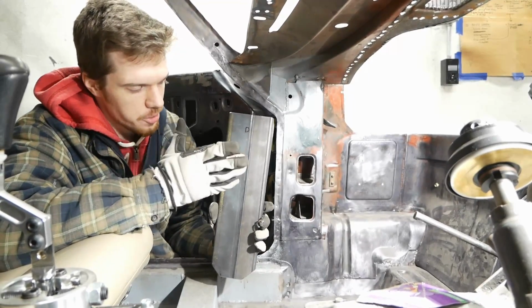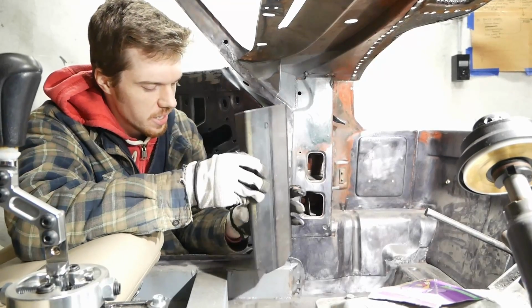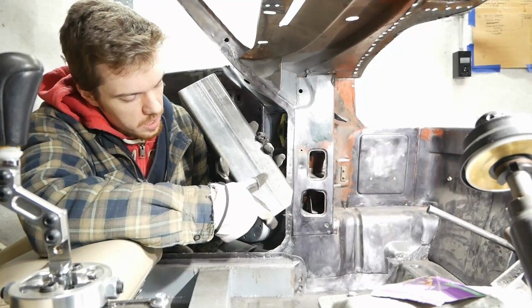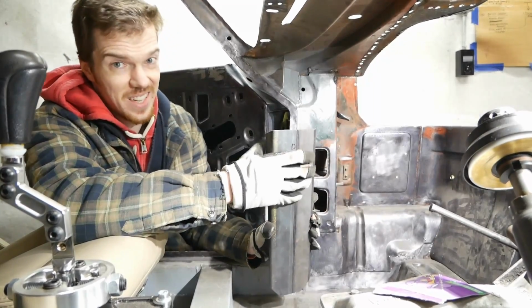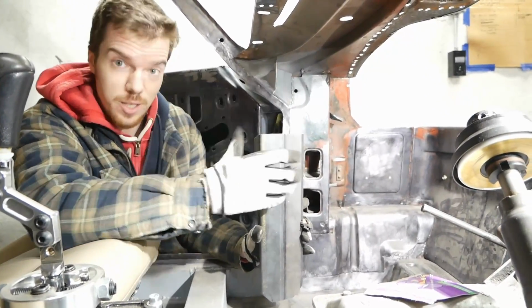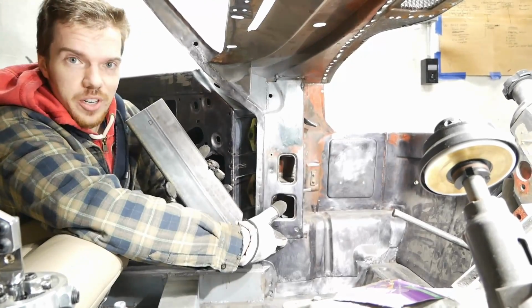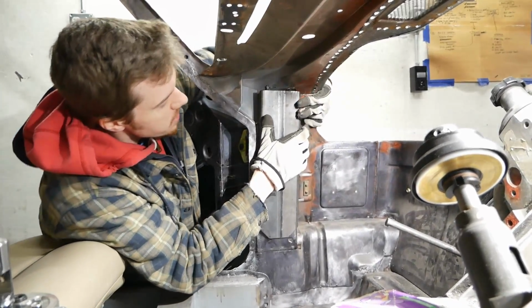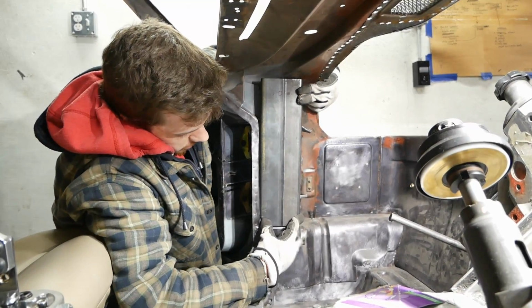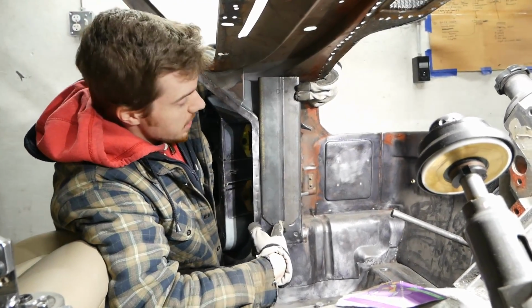So we've got our sort of A-pillar reinforcement slash extension piece here, which has now got the corners cut off on the bottom to allow for water to drain. There shouldn't be water inside the car, but it is made, you know, Coventry, so maybe this bottom corner could get some moisture in it. We just don't want that sitting and rotting anything out. So this is gonna come up into here, get welded in place like that.